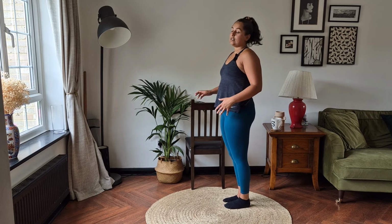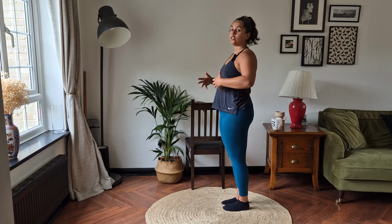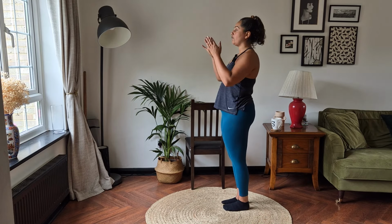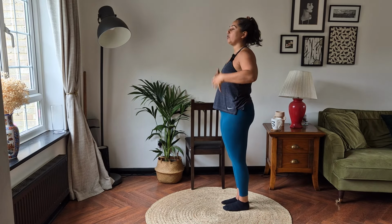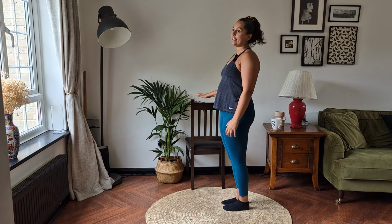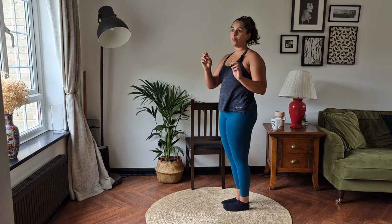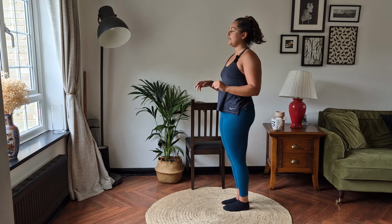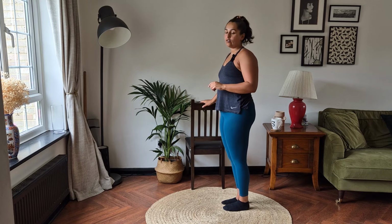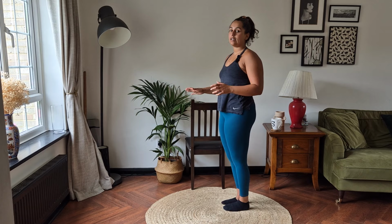Our first exercise is going to be called our pigeon step exercise. So you want to remember that when we're doing any of these exercises, our eyes are forward in a straight line and our body is in an upright tall position. I want you to hover your hand against the wall, the banister, the chair, whatever you're using for your backup stability. Just hover. We're not leaning on it, we're not using it, and we're not relying on it. It's just there just in case.